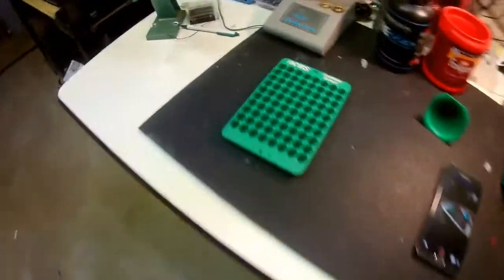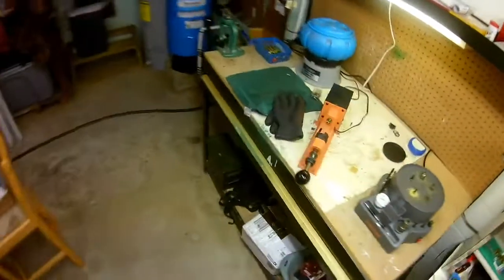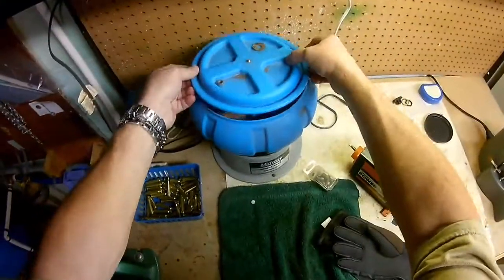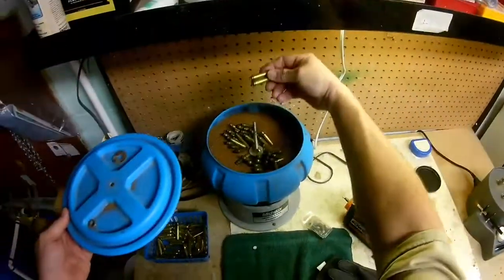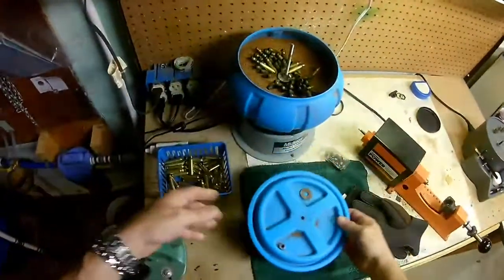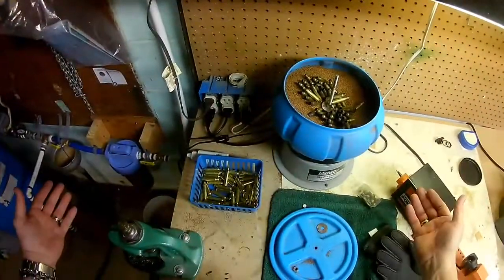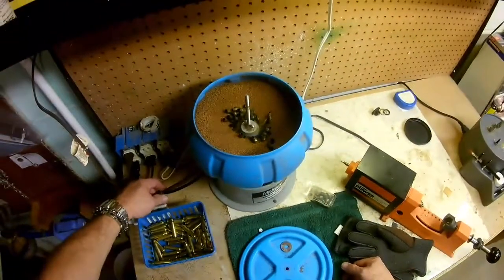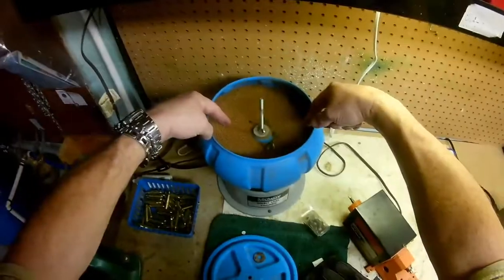So, simple enough. Okay, we'll go over it one more time. This is the brass tumbler, and you can see I got cases in there. Let's suppose, just for example, you come from the range. You go ahead and turn this guy on. It's going to get loud. You can see him sucking in there.